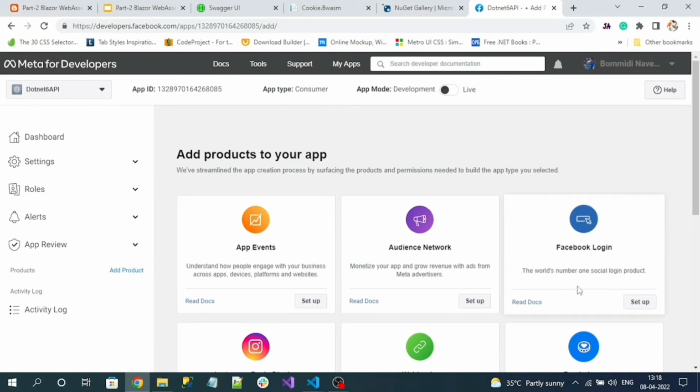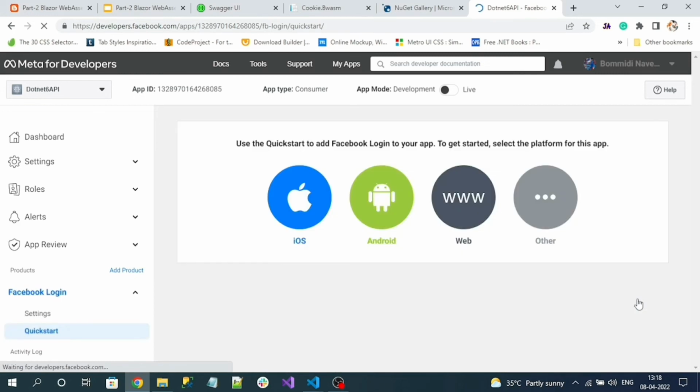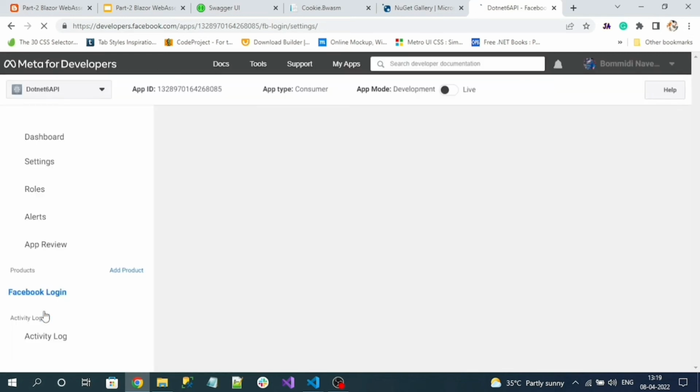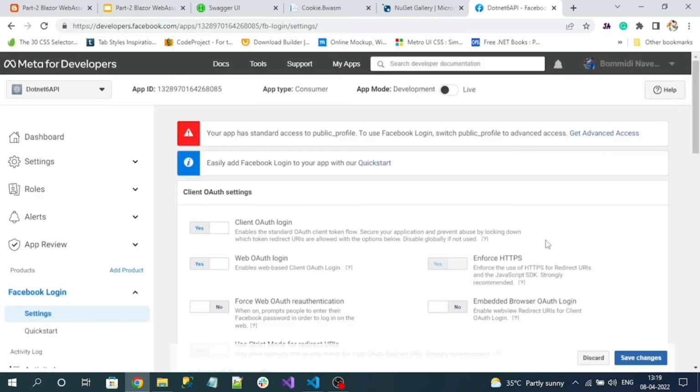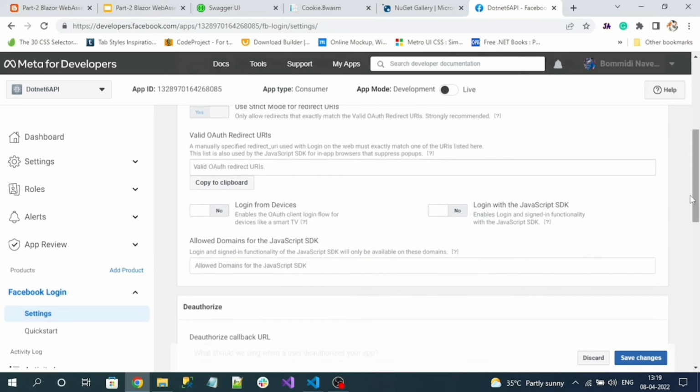Now click on the Setup button on Facebook Login, which means we are trying to set up the Facebook login. Under Facebook Login, go to Settings. Here we need to configure our valid OAuth redirect URL.